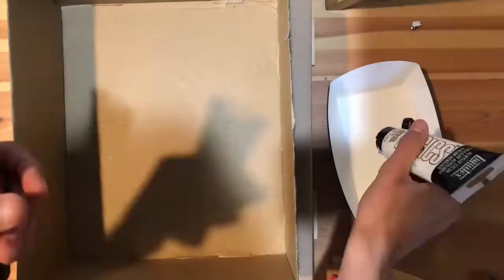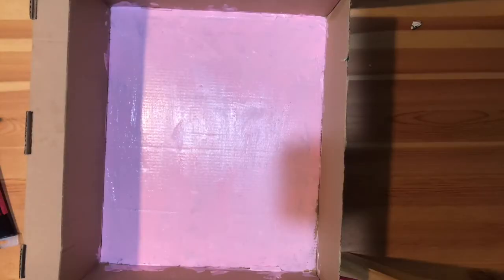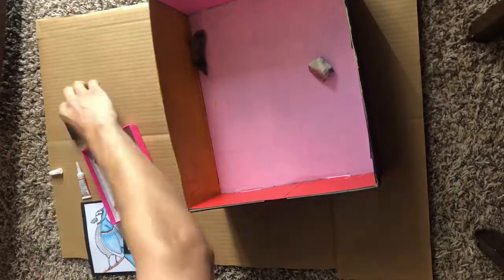Here's where I'm going to start out my museum — in a shoe box. You can use whatever kind of box you can find, or whatever you feel like creating on. I had some colorful paper that I could use to decorate, but you can use as much or as little craft supplies as you have at home. Get creative, and don't worry about how good it turns out compared to other people's creations. This activity is all about you and your connection with nature, so it's specifically made just for you.